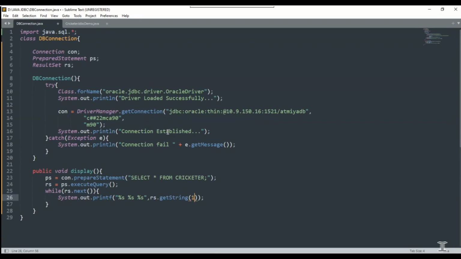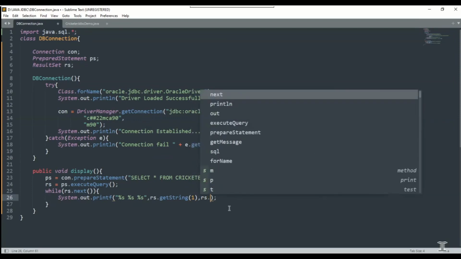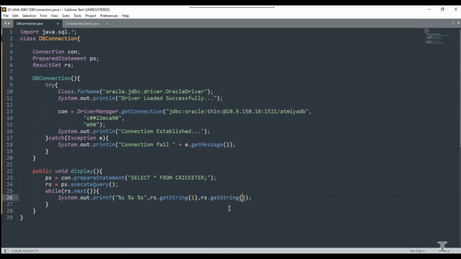Here I have written rs.getString(1). 1 means the first column which is available in the table. Here I have given 3 format specifiers, so here I have to write rs.getString(2), comma, rs.getString(3). As you have seen previously, we have 3 columns in the table, and over here I am getting the values from the table, and from the result set I am getting each and every record.